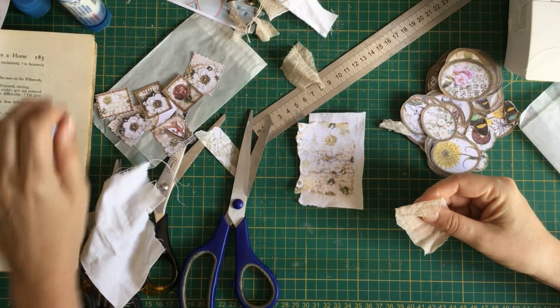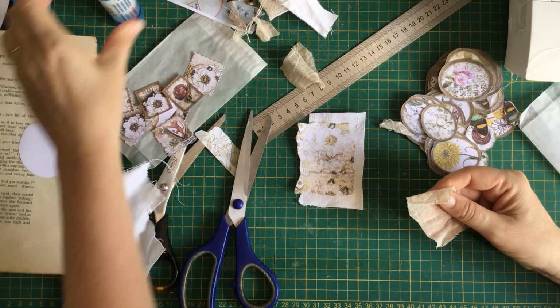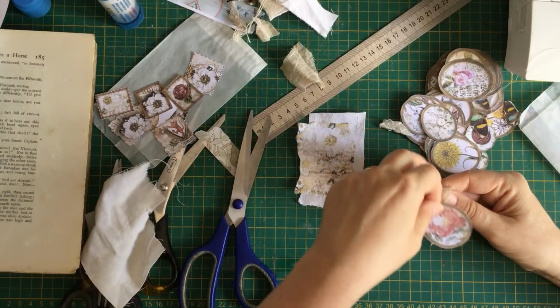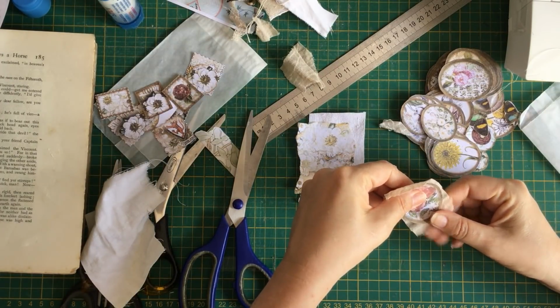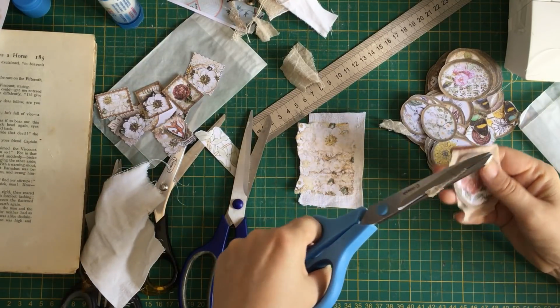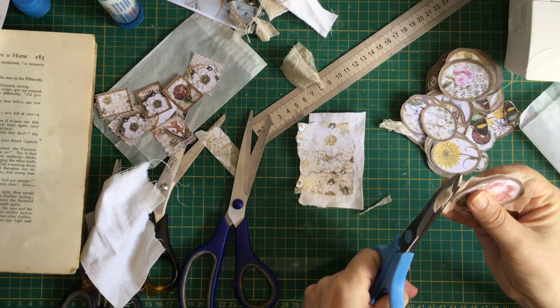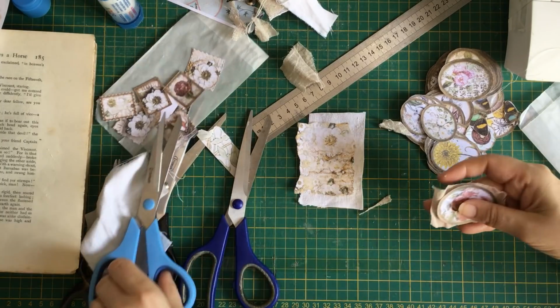So let's just put a little bit of glue here, and a little bit. And those things that I made yesterday, I just love making those. And you saw I made a whole lot more. And these also I could literally sit and just do all combinations of them.